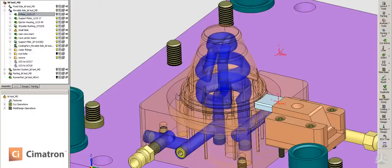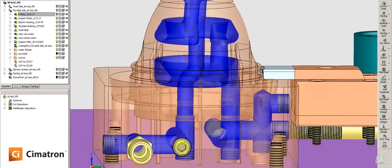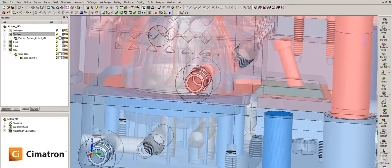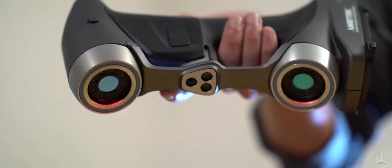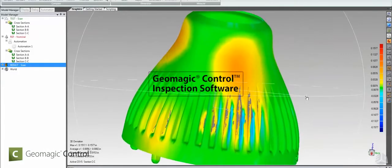As he snakes that water line through the core, he may need to change its shape, its diameter. He may need to check to see if it's going to possibly come close to an ejector pin. All the while he can be doing that and checking to make sure that it's within a minimum condition of material. Taking it over to our scanning area, our quality control area, using laser scanning as well as Geomagic Control to make sure that we have an accurate part.